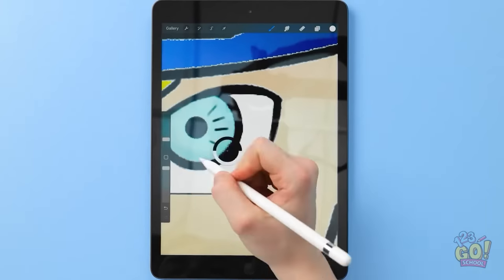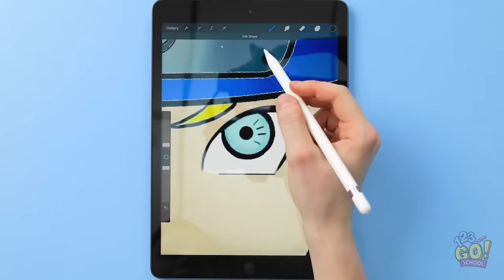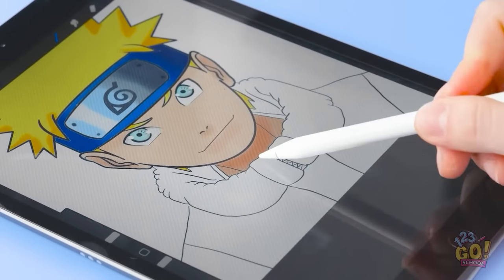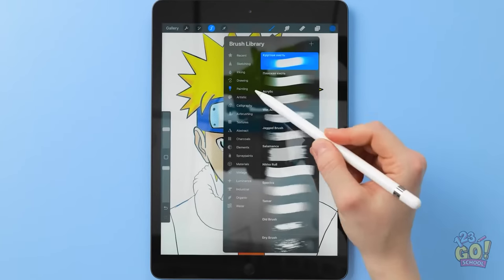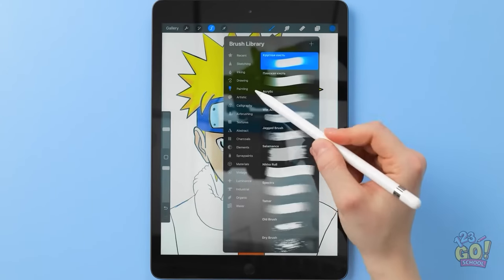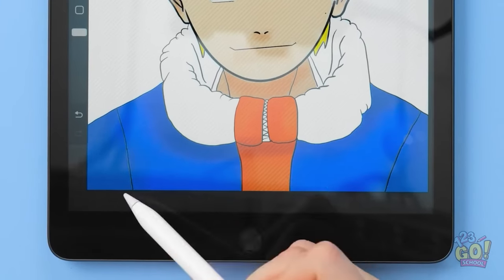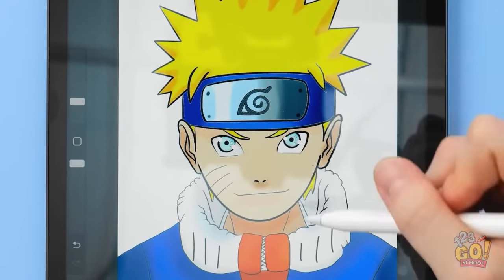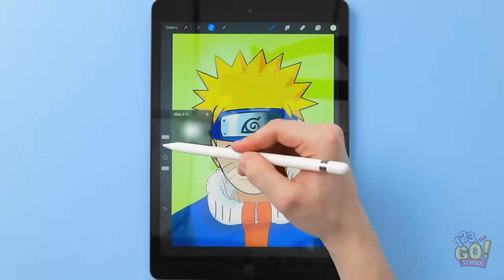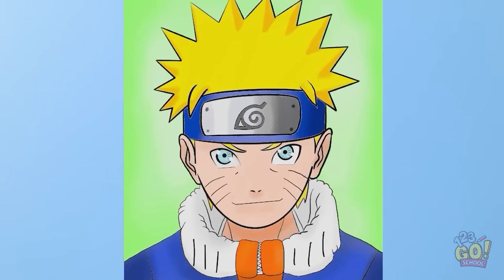I'll use a darker shade of pink on the neck — this would be in shadow. I'll add more details to the hair — it makes his hair look spiked! Now I'll zoom in on his eyes. He'll be a blue-eyed boy! Now I'll add some black lines. I'll select the cutting tool and carefully go around the eyes and eyelids. Then I'll remove the color. The clothes — I love this color! It'll need some shadows. Once this is done, I can color the rest of the jacket. I'll use a denim blue. Then I'll add some black and select a thin line. I'll add whiskers because… why not? I'll color the background! I think it's ready! Wow! It's amazing!